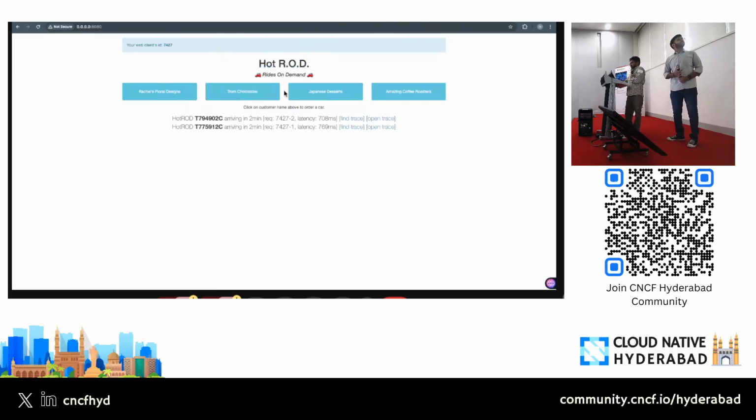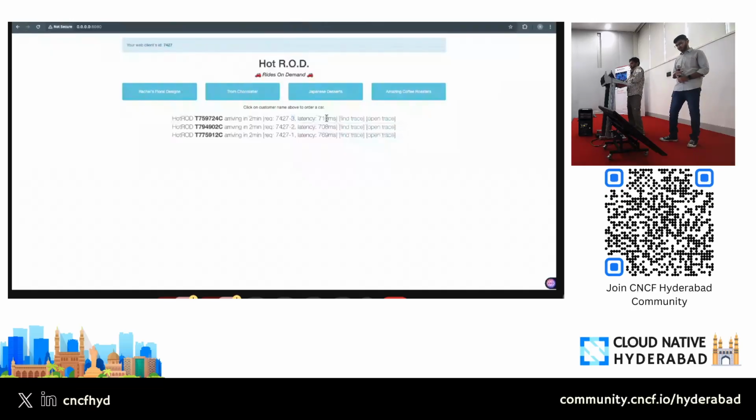If you click any of these, this is called a Hot R.O.D. It provides a specific vehicle, a specific car or a bus. Whatever you have booked, a unique ID will be provided to you, along with the arrival time and how much latency or service it's calling.